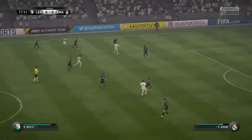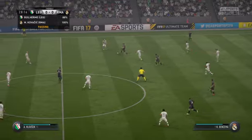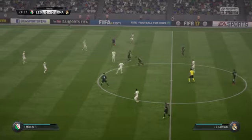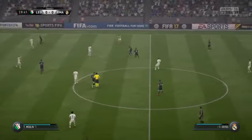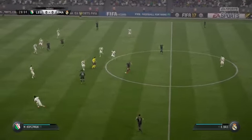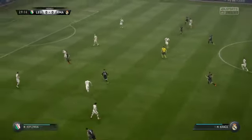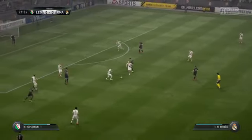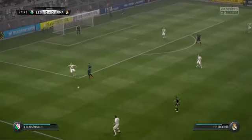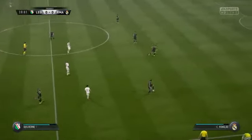Moulin, moving forward with some danger to the opposition now they're here. And he's got the ball away from him with the tackle. Well, they passed their way up into a good position here and then just lost the concentration, lost the ball as well. And they've got to work hard to try and get it back. Gareth Bale. Mateo Kovacic. Well, this attack got a bit of menace to it. In quickly. Good defending. Real Madrid have the ball.